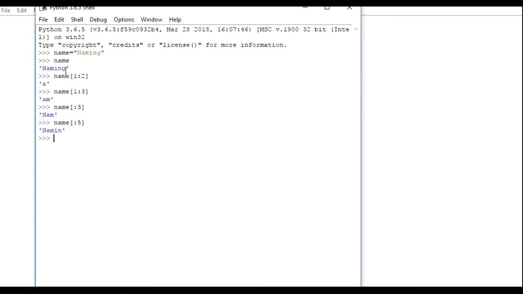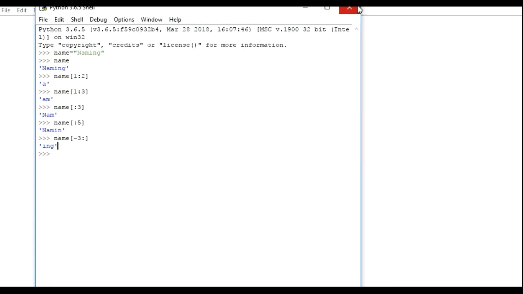Now I want to read the last 3 letters here. For this we have to pass in reversing order. Here we have to pass -3, and this means we are counting from last, it will count -1, -2 and -3 because we are counting in reverse order. Let's see, ing is -3, this is -0, -1 and this is -2. It will run up to greater than -3. This is how we can read.